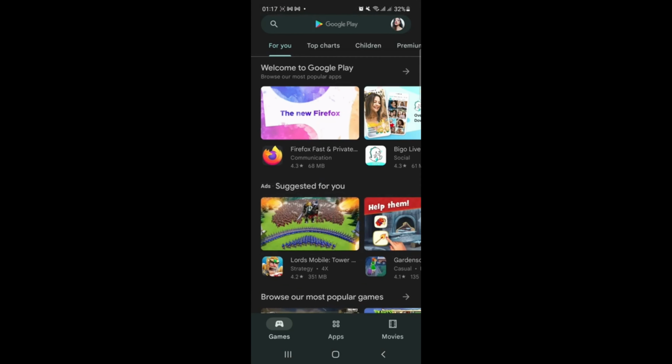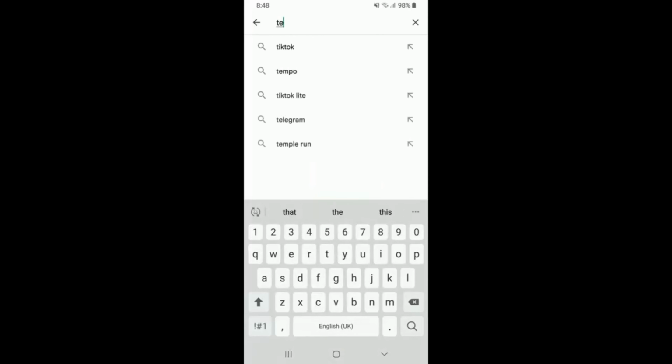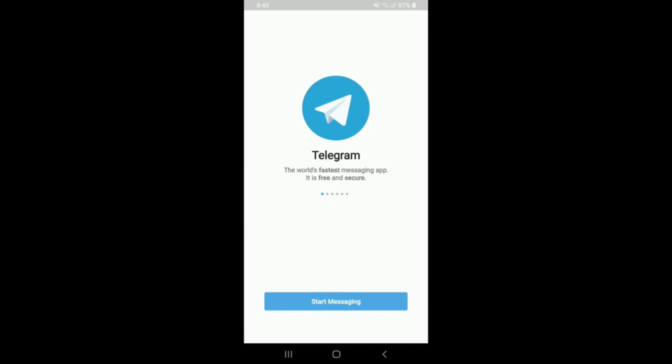How to log into Telegram on your Android device. In order to log into your Telegram, first, you'll need to download your Telegram application, of course. If you don't have it yet, open your Play Store and search for Telegram in the search box. Once you perform your search, tap on the Install button right next to the Telegram app to download it on your Android device. I've already downloaded my Telegram. Once you have it, tap it open and you'll be able to see this kind of an interface.